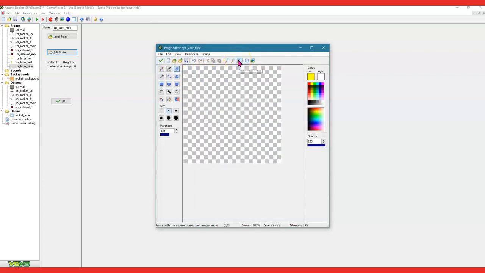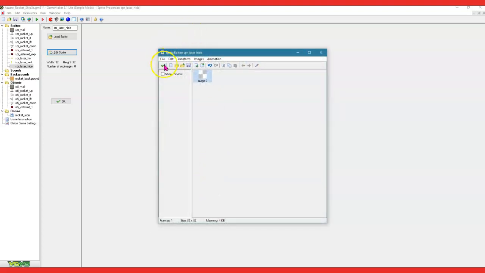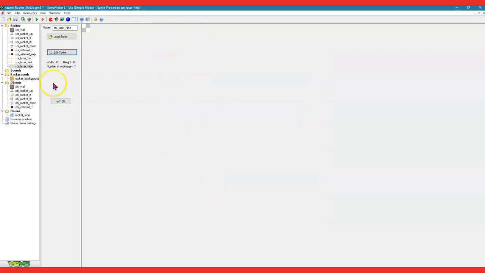Just going to enlarge. And then all you need here in the center, I'm going to click the smallest size and I'm going to click red. You can choose a different color. It can be like the color of your rocket ship if you want. 1 pixel right in the center. I'm going to click the green check mark, click the green check mark, and I've got my 3 lasers, my 3 laser sprites that I need for this tutorial.